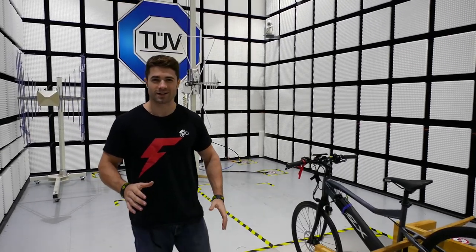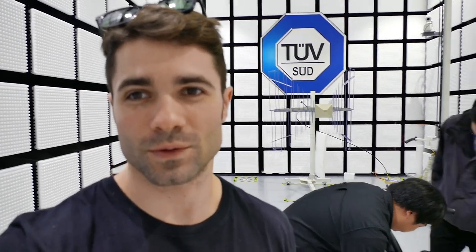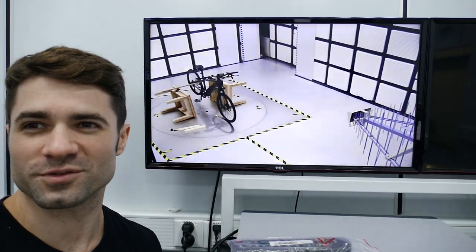Hope they don't turn it on while we're in here because we might turn into X-Men. Our friend here works for the controller company — it's his job to make sure these controllers can pass the test. He's going through and checking everything. It's like the beginning of a superhero movie.